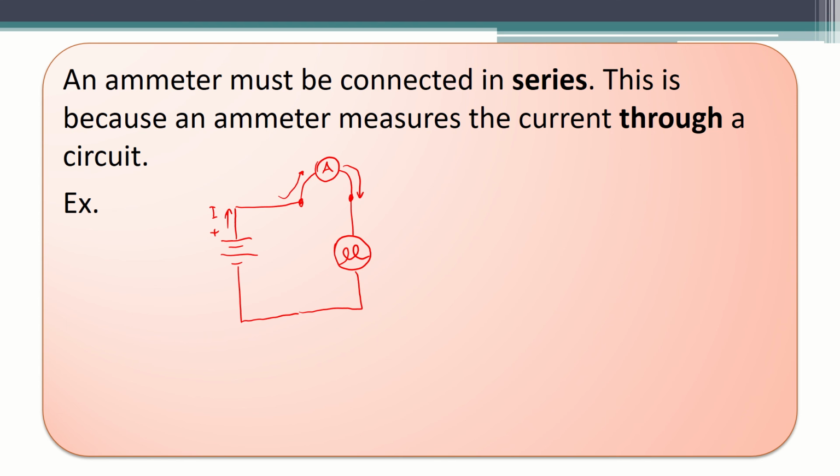So at home, maybe your dad has a multi-tool, like a multimeter, which will probably be able to measure the current, so amps, and the voltages, so volts. And it probably can do both AC and DC currents. But again, in this case, we're talking about dedicated devices to just measure one thing, just to measure the current and just to measure the voltages.